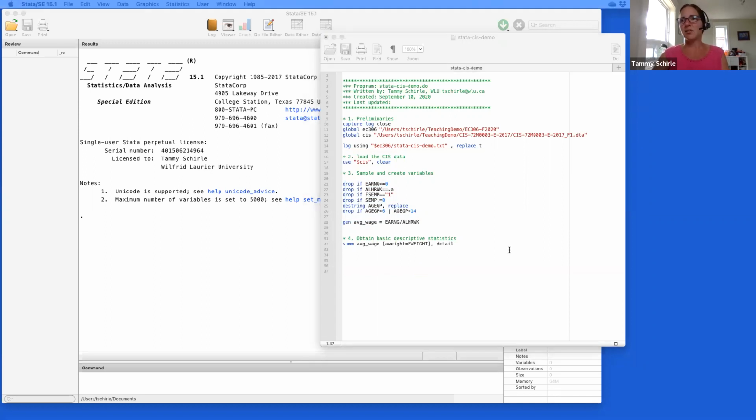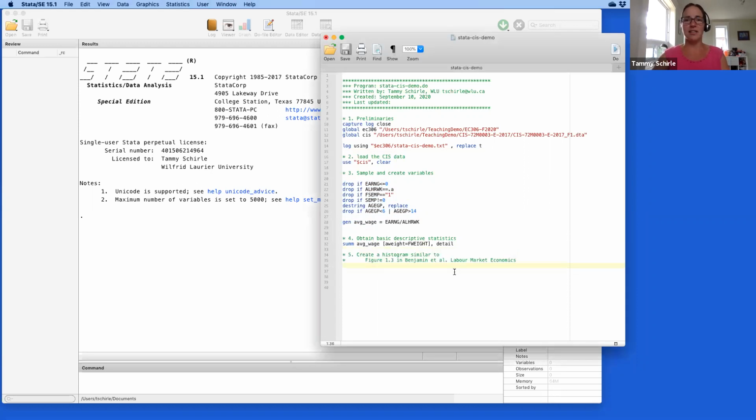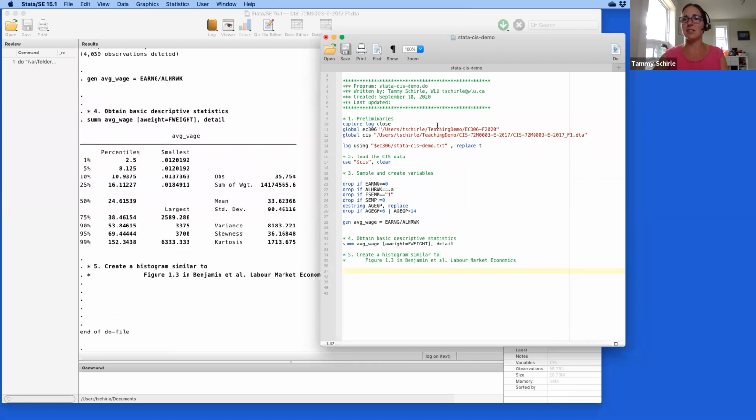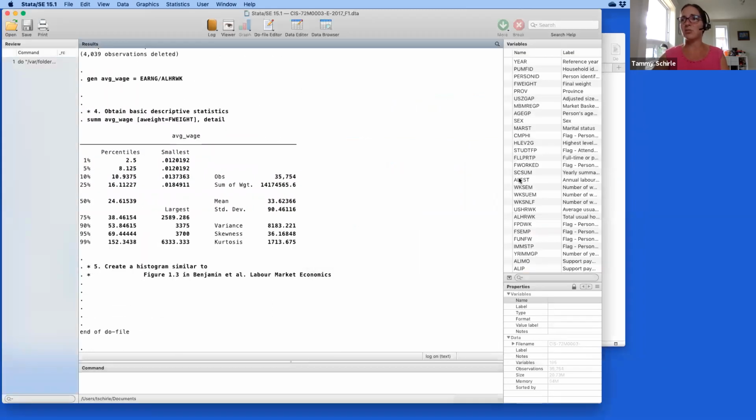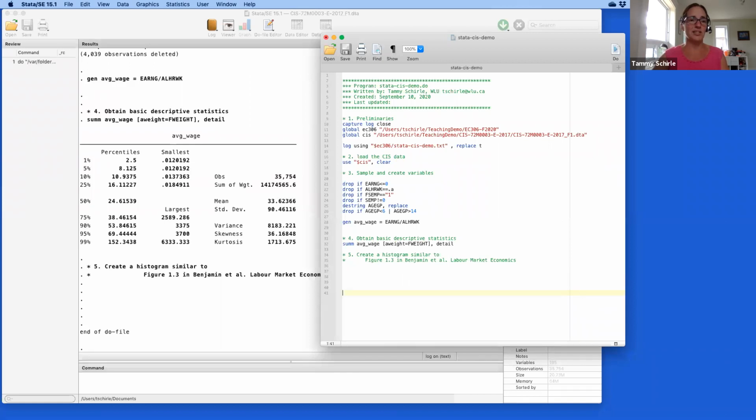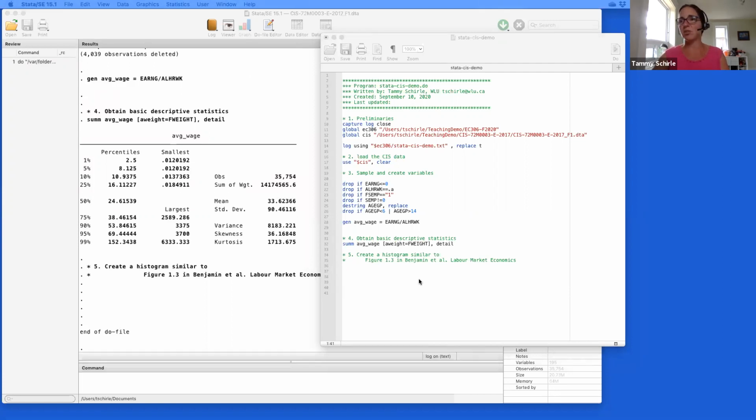Now, creating graphs in Stata is something I think comes with a lot of practice. It's something where you should really just find other people's code and go from building it from there. It's sort of a trial and error and getting everything to work. Now, when we run this basic do file to bring in our data as a starting point, we have our data loaded. We see all of our variables here on the right-hand side. We could just simply try building the simplest histogram to start.